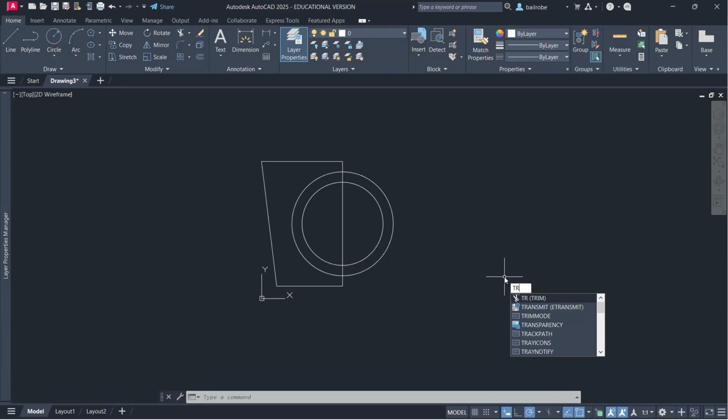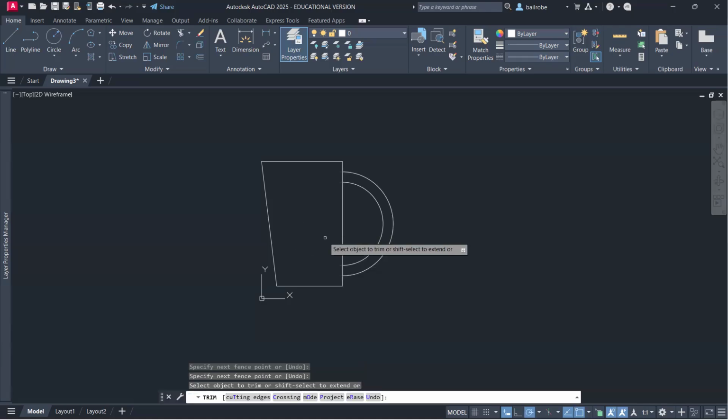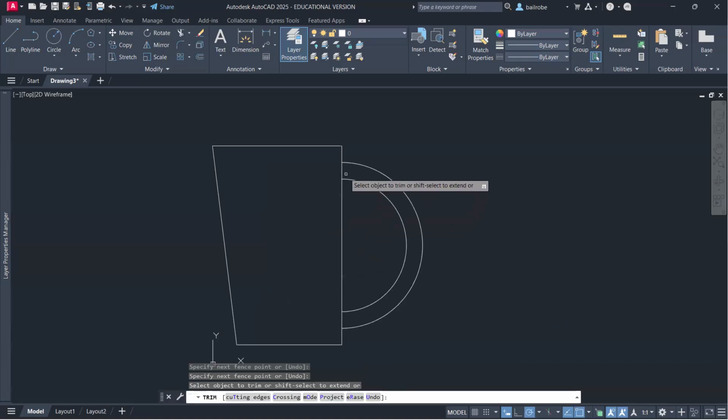Okay? So trim, space bar, and then click and drag this. Click and drag to trim, click and drag to trim, click and drag to trim. It creates a line. Wherever that line passes, it trims. Very powerful. Powerful, right? There you go.